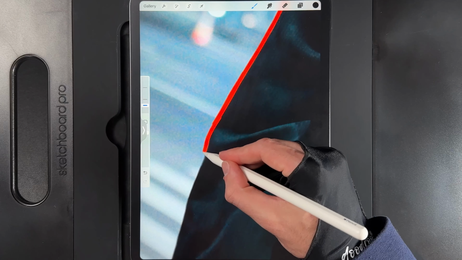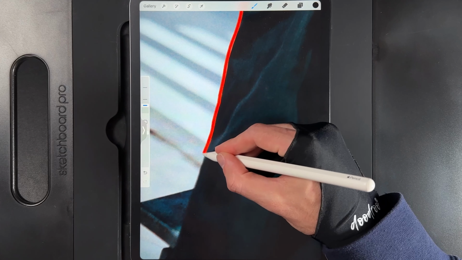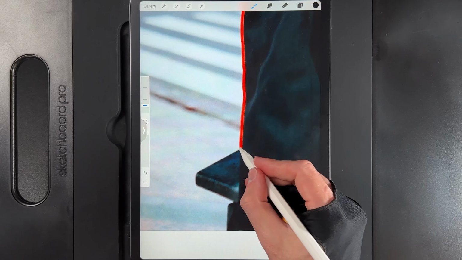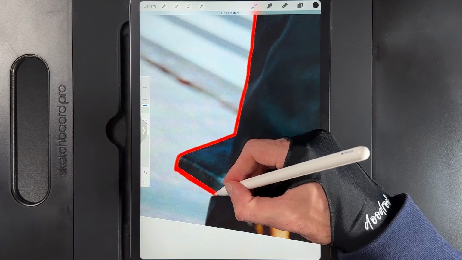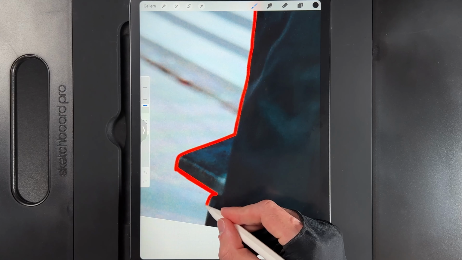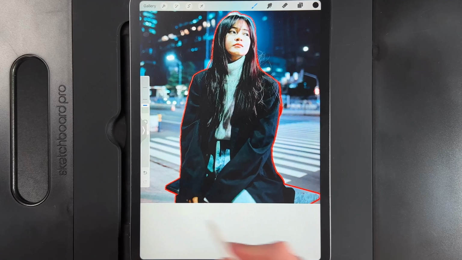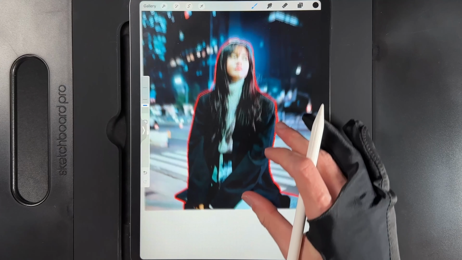This is a great little practice for sort of cutting out an item from a background. This is also part of a tutorial that I've done before. And we can just go around this little bit of the block that she sat on. Go down into here. You want to sort of eliminate this white edge a little bit, like so. And then go around the bottom. Then when you get to the end, you just want to make sure you run off the edge of the canvas, because you started off of the edge of the canvas.